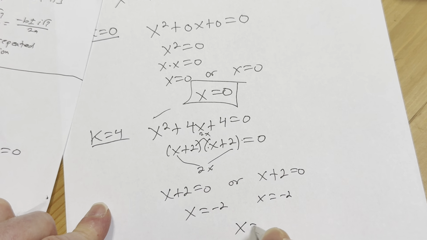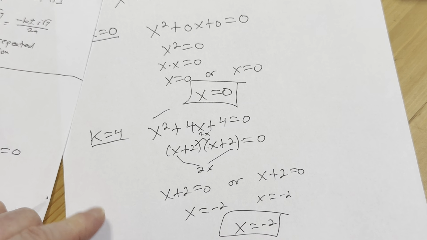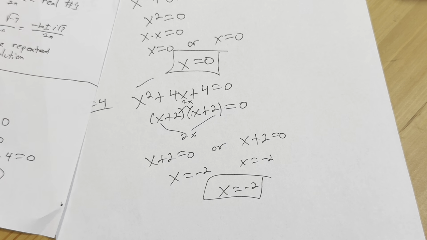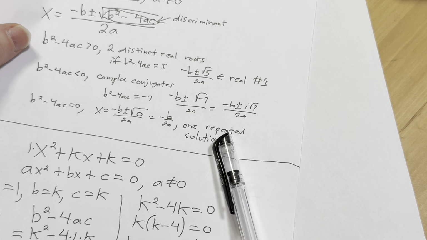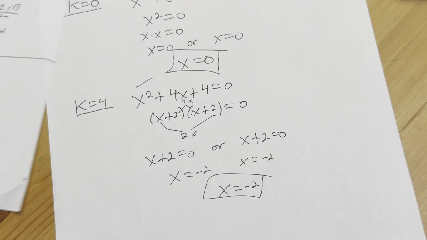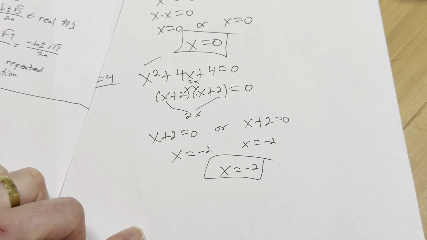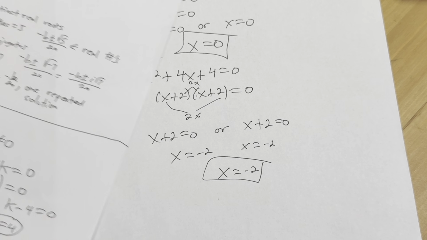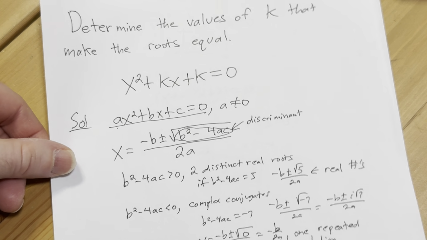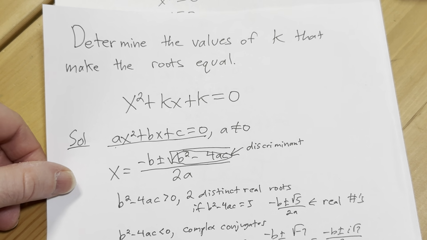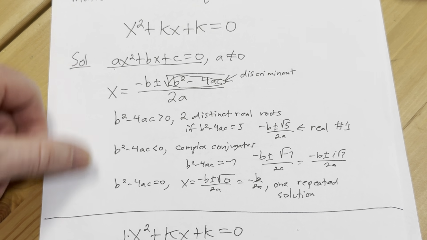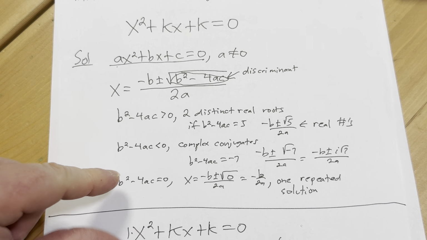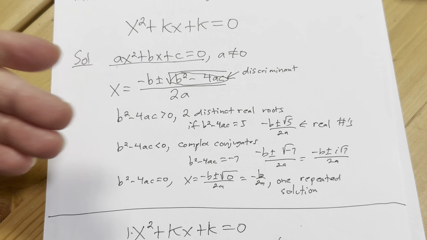So we have x equals negative 2 as the solution, and it is a repeated real solution, or a root of multiplicity 2. So yeah, kind of a fun problem. I just wanted to show you this simple exercise. And it's all about knowing these properties of the discriminant, in particular the last one. When the discriminant is 0, you have a repeated real solution.